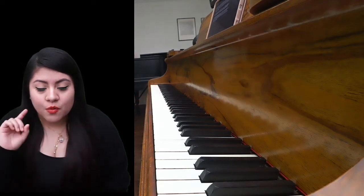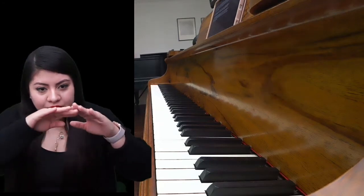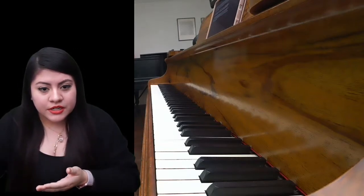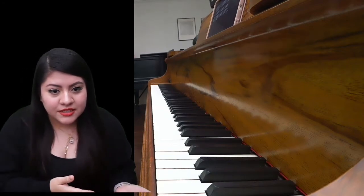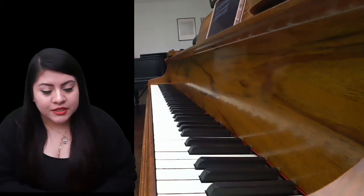Now, there is only one exception, and I hope this doesn't confuse you guys. When we have a slur, the beginning of the slur is going to have a downward motion, and the end of the slur is going to have an upward motion. For example, it's not the same to say "content" than "content." Following this rule will allow you to phrase music in the correct way.